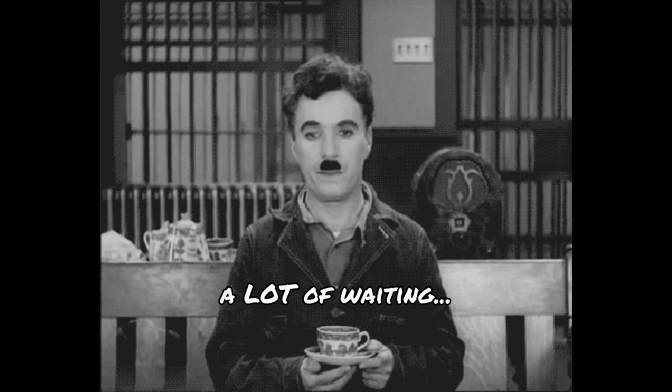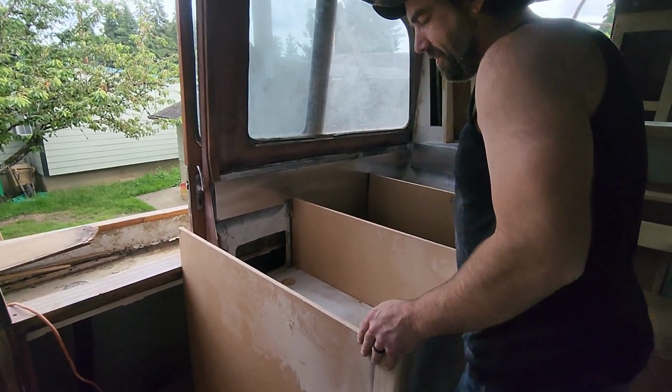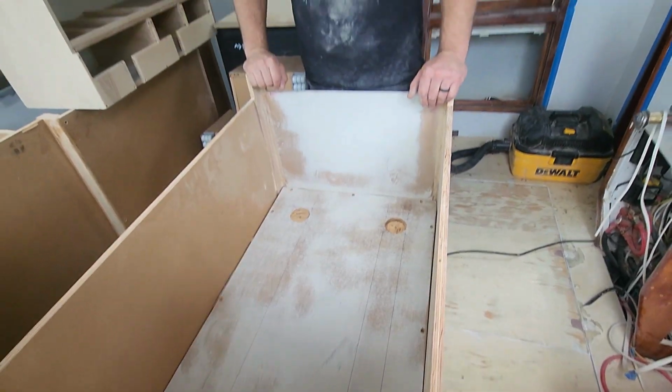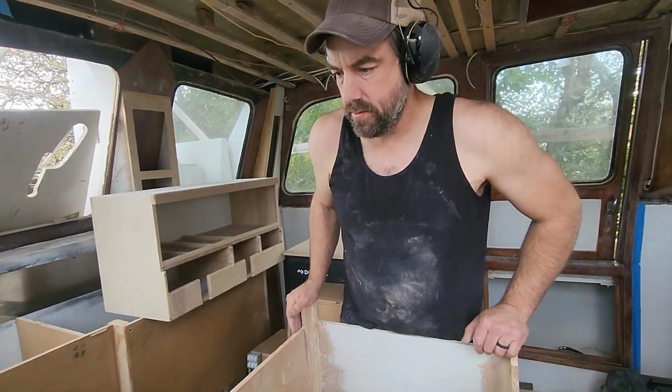Now that the epoxy is dried, we can start assembling the galley. Yeah, let's see if this fits. Got it. Yeah, you just gotta hip thrust it. I guess we're kind of test fitting it because we're not epoxying this in place yet, right? We could. Right. I mean, we could, but we aren't. Why not? Why don't we just get her done?